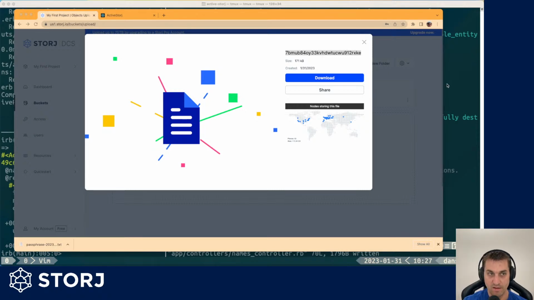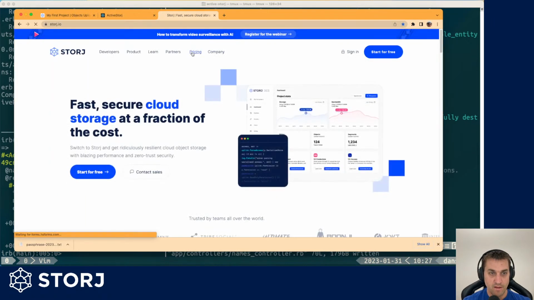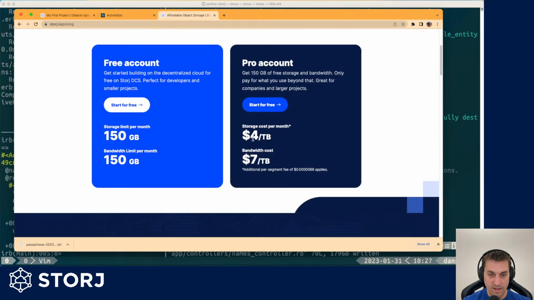Storj has $4 per terabyte for its pricing, and $7 per terabyte for egress. So if we want to dive into this a little bit, oh, that's not where I wanted to be.